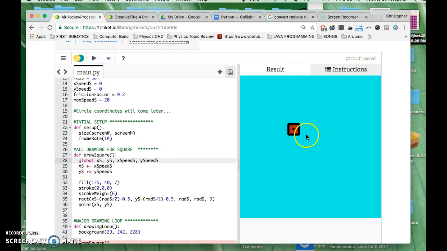Okay, and it doesn't move yet. But if I go like this, suddenly, see it starting to drift? See what it's doing? That's good. And if I make it go faster, it'll go faster. There it goes. Let's see how fast it can go. I'm going to say like 15. That might be too much.